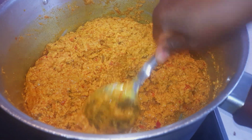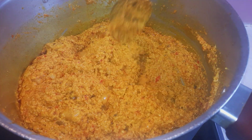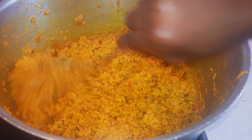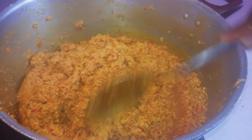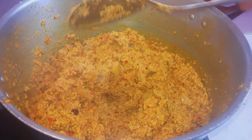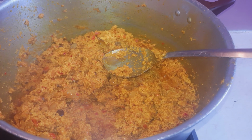So guys, we are going to keep on stirring it, keep on turning it, turn it very well so that your egusi doesn't get burnt. So guys, did you see our egusi? Your egusi has to look like this, just like how scrambled eggs look sometimes. And we are going to start adding our ingredients, our water, everything, fish, what you are going to use in making your egusi, any protein of your choice.